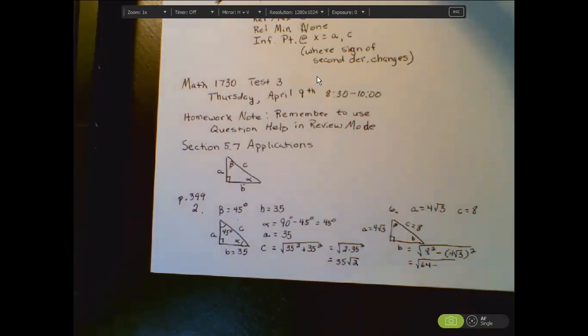Evan, what do you think 4 square root of 3 squared is? That would just be 12. 4 squared. Did you hear me? No, I didn't. Oh, I thought I unmuted. I said 12, I think. You forgot to square the 4. You squared the square root of 3, but you didn't square the 4. Okay, I misunderstood you then. Oh, yeah. I see what you mean now. Okay.